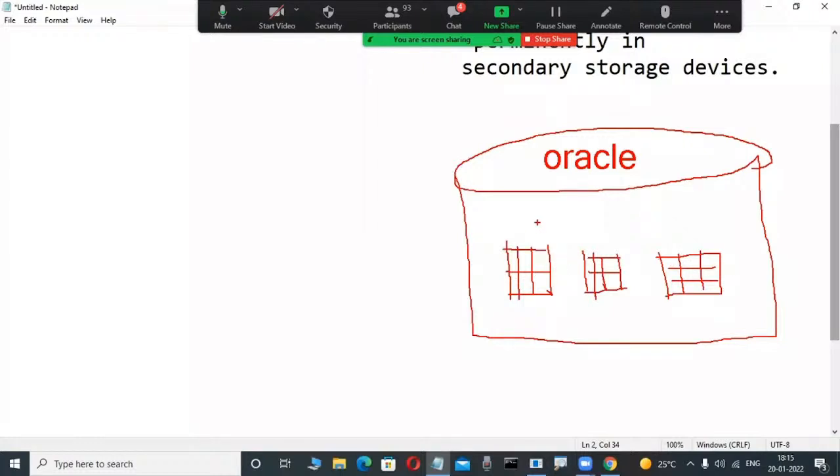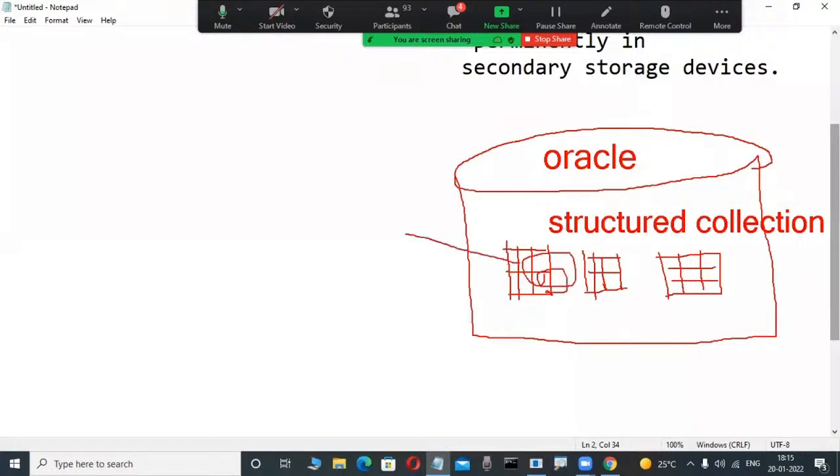All relational databases store a structured collection of data. That is important, not non-structured. Non-structured data is for other databases. Oracle is one of the popular relational databases, storing a structured collection of data.